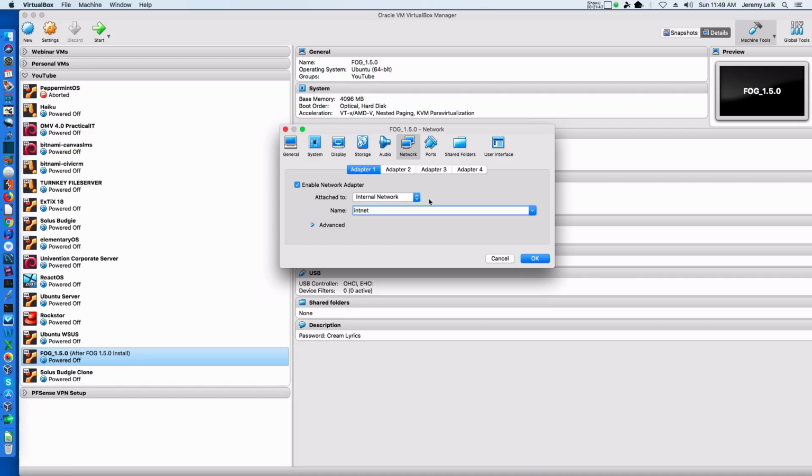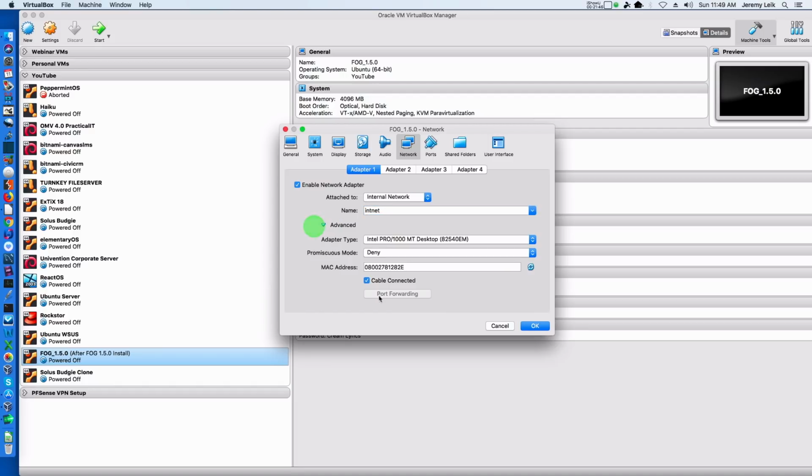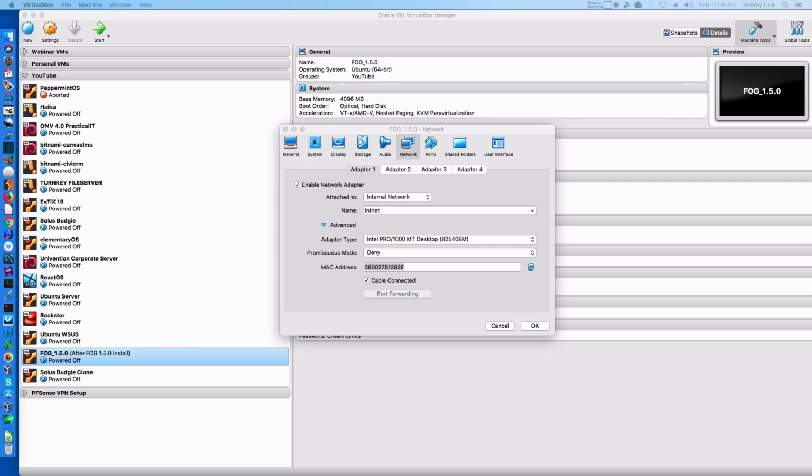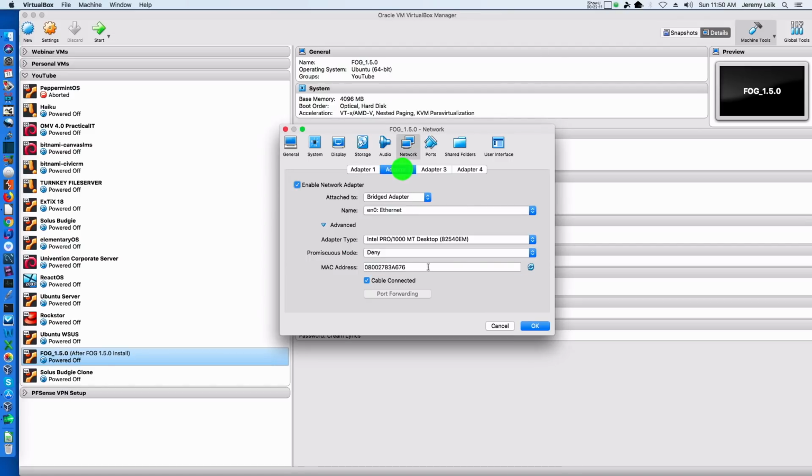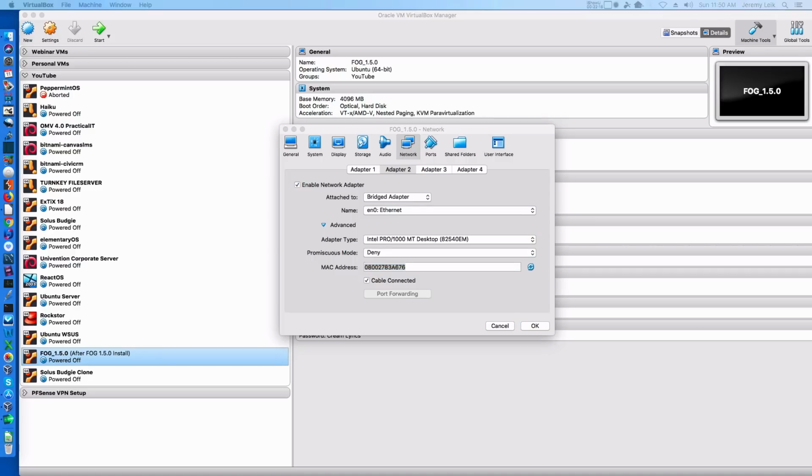Network 1 is the one we started with. And let's note the MAC address here. I'll grab the MAC address of our second card, and just throw that in a document so I have it for reference when we go back in.